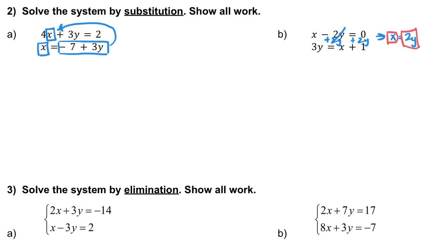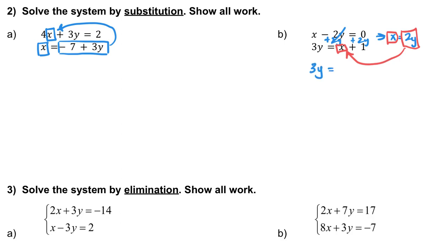So I have to look in my other equation and find an x. And right here, I have an x. So I'm able to replace x with 2y because those are two equivalent quantities. And so I'll go ahead and simplify. I'll work through part B. You can go back and do A on your own. I would pause here and solve this on your own.